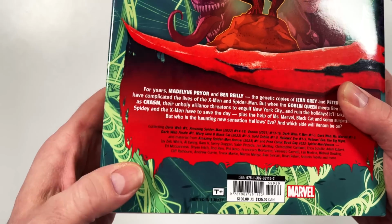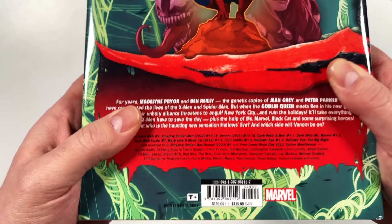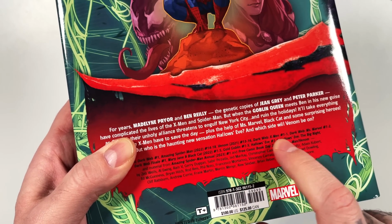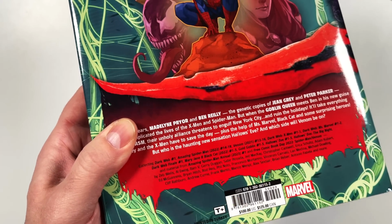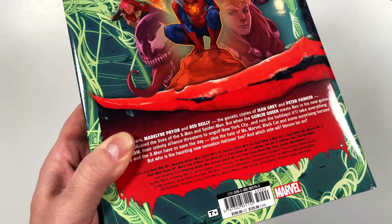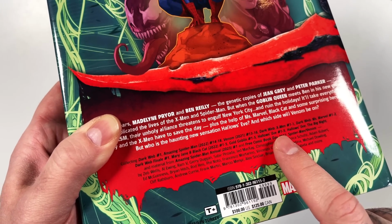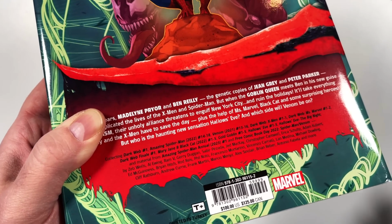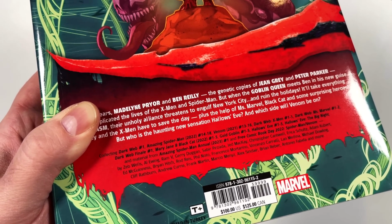So this one collects Dark Web #1, Amazing Spider-Man 14 through 18 from the 2022 volume, Venom 13 through 16, that's the Ron Lim, Al Ewing run. Then it has Dark Web X-Men 1 through 3, Dark Web Miss Marvel 1 and 2, Dark Web Finale 1, Mary Jane and Black Cat, the 5-issue miniseries, Gold Goblin 1 through 5, which is Norman Osborn as this hero. The Sin Eater took his sins and he ended up becoming a good guy. You get the Hallows Eve 5-issue event. That's the big team up. You have Hallows Eve, the big night, and material from Amazing Spider-Man Annual Issue 1 from 2023 and Free Comic Book Day 2022, the Spider-Man / Venom stuff.